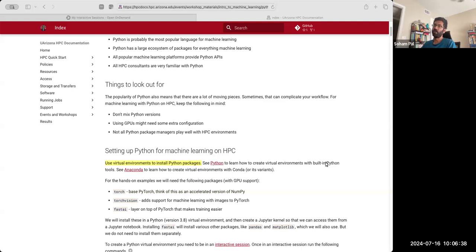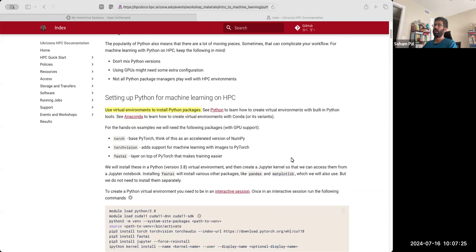And there are a lot of package managers that you can use with Python. Pip is the one that comes built in with Python. There are others like Conda. Not all of them always work very well on HPC environments. So for this demonstration, at least for today, we will just stick to pip and not use Conda or something else, because pip works very well on our cluster, so we'll go with that. But if you want to use other package managers, you can. You might just have to do some things a little bit non-trivially.